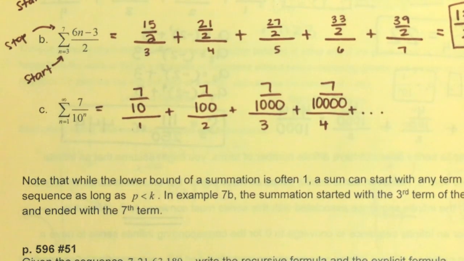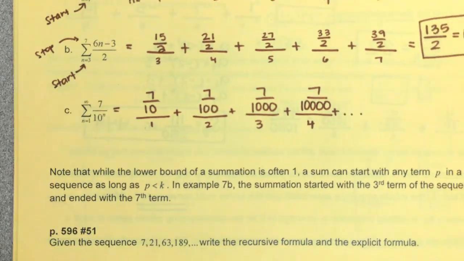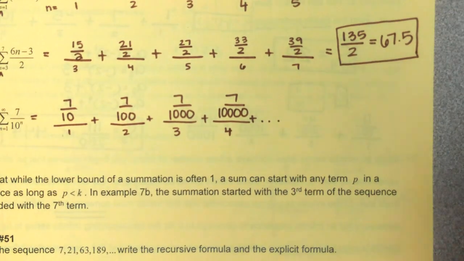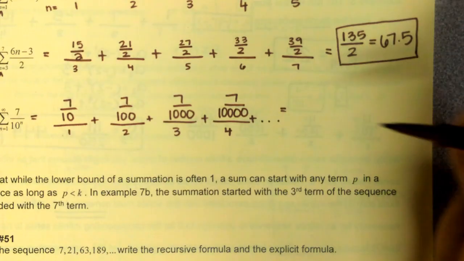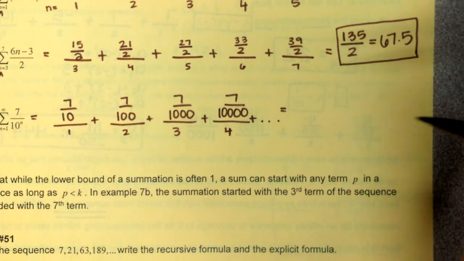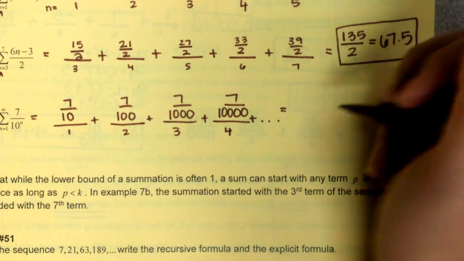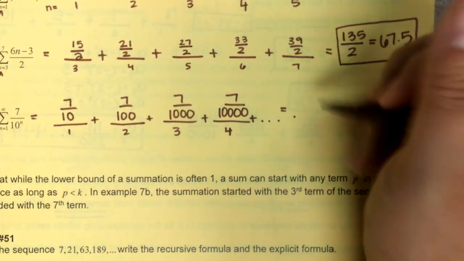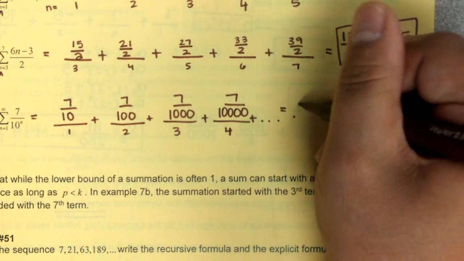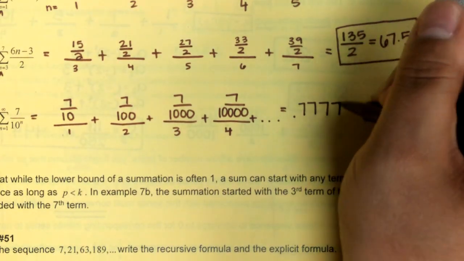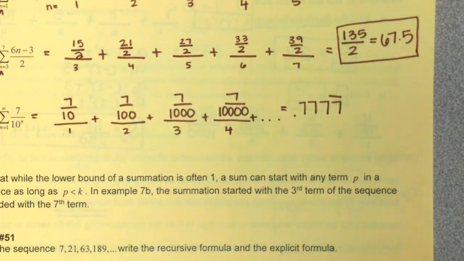This is kind of like the one we did on the front, right? But the one on the front stopped. It was a finite series. We only had to do 3 of them. This is an infinite series, so I want you to watch what happens. Do you agree this would give me something like 7,777 over 10,000, sorry, 0.7777 repeating? Because do you agree I'm going to keep going and it's going to keep giving me 0.7s?